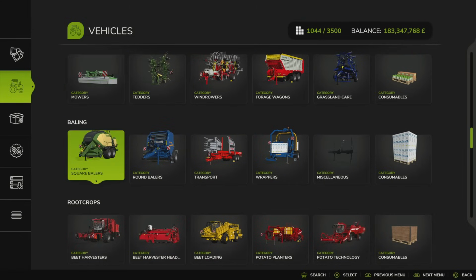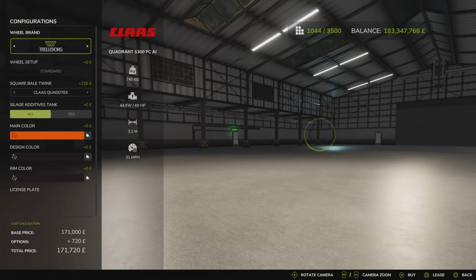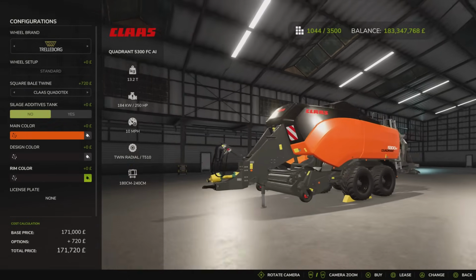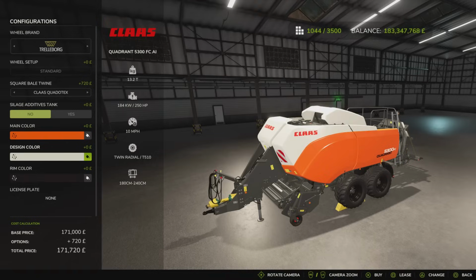So if we go into here and come to our square balers, this one just here, balers pack works with AI. We've got some options here to change the colour and stuff like that. Everything else is pretty much standard. We've got some tyre options. We can change our bale twine, well, I say change it, in class Quaditex or empty. Silage additive tank, yes or no, so this will run and use silage additive as well. Main colour, design colour, rim colour. If we do design colour, let's do that, just so you can see what changes. And then the rim colour is the rim colour on that one.